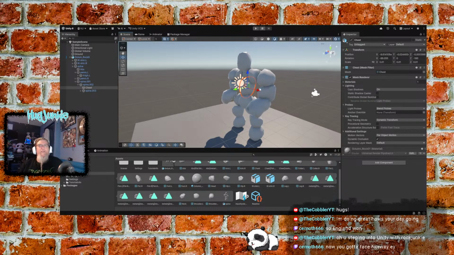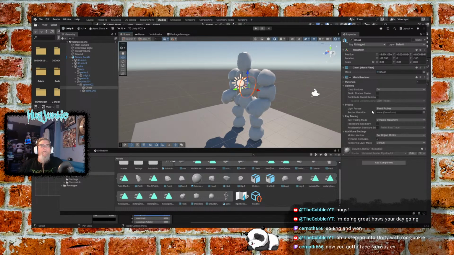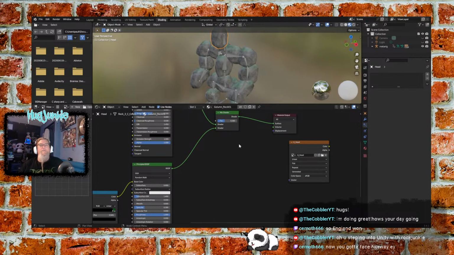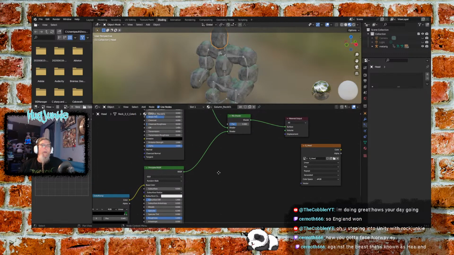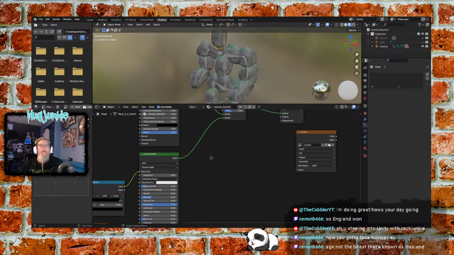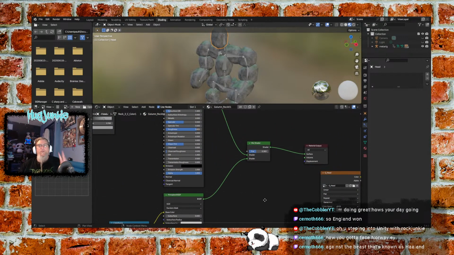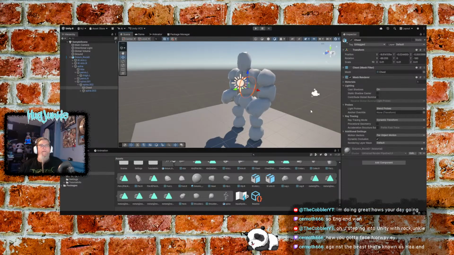Secondly, as you might have noticed, there's no texture. I want to work out how to turn this into an exportable texture. Now, I did try to look it up last time. I got a little bit confused and thought, oh, I'll come back to that. So there's two things. One, turn all this into a texture that Unity can use. And two, give this some life. So we'll work out how we do it.